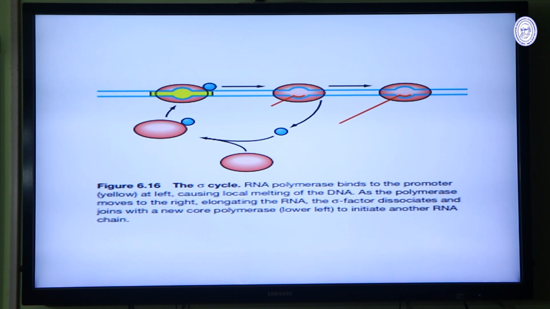So, this means that after initiation of the transcript, or after the promoter clearance, when the holoenzyme complex moves further downstream, the sigma factor can be released from the holoenzyme complex. The core enzyme will be sufficient to carry out the transcription until it reaches the terminator, and the released sigma factor now gets assembled with another core enzyme. It will make the holoenzyme and it may bind again to the promoter sequences to start the second round of transcription.